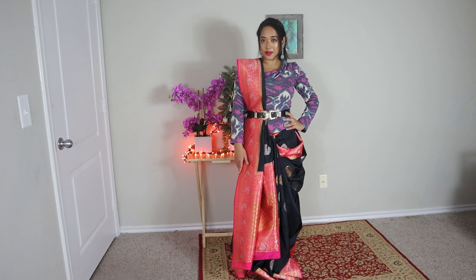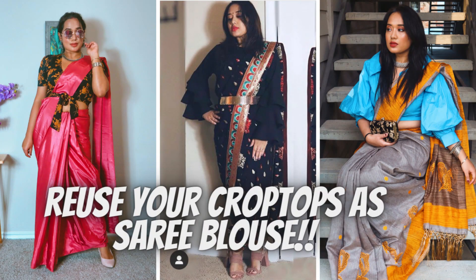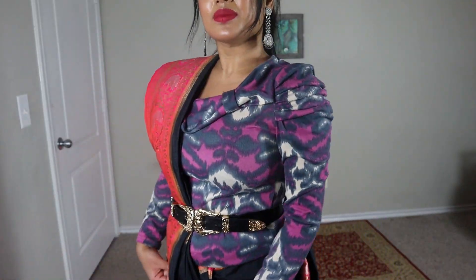You can also style your sari with a sweater material top. I already shared a separate video where I showed how you can style a top or crop top as your sari blouse — this is another great and easy way to style your sari in winter. This woolen top is really old and was a gift from my husband before our marriage, so it's special to me. Here I drape the sari in a Gujarati style and accessorize it with a belt.